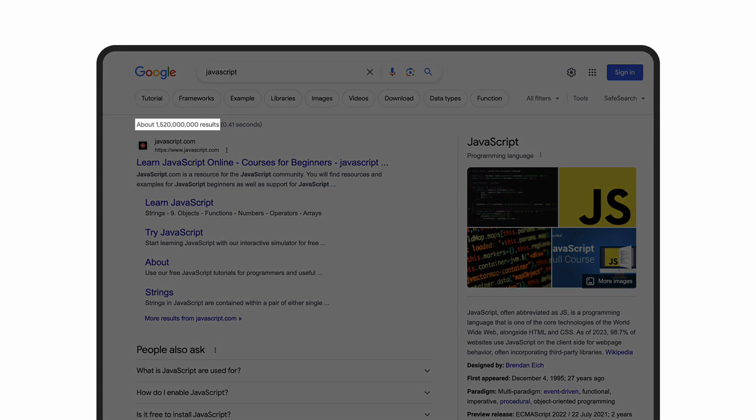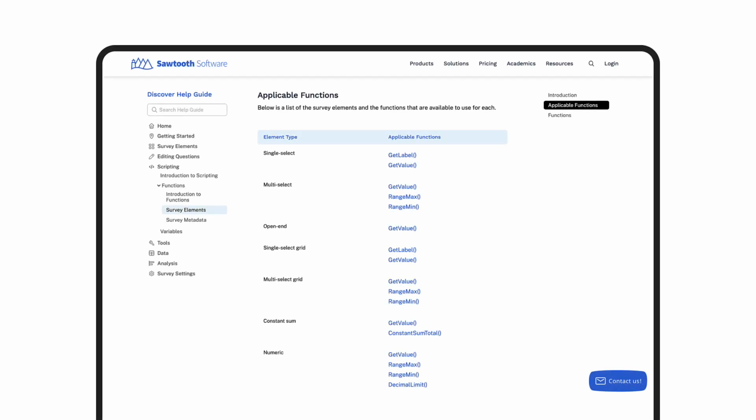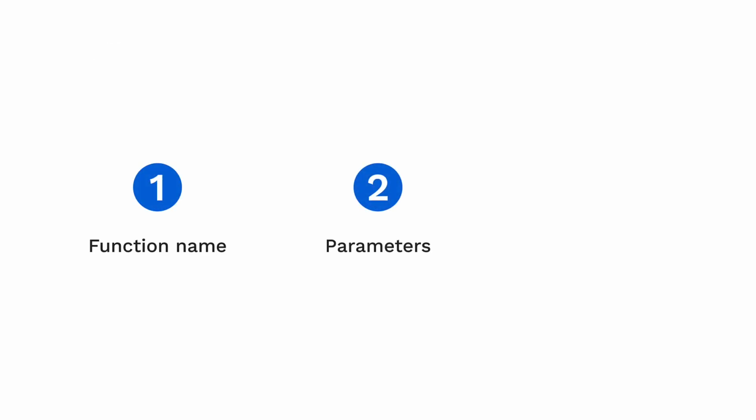Although there are a lot of resources, we've also created custom functions that make more common tasks easier to execute. When calling a function, there are 3 things you should be aware of: the name of the function, the parameters, or data that the function needs to perform its operation, and the return value, which is what the function produces or gives back to you. Functions, once defined, can be called inside of script blocks.